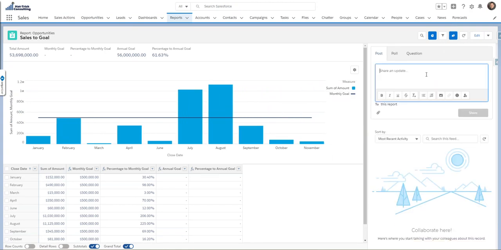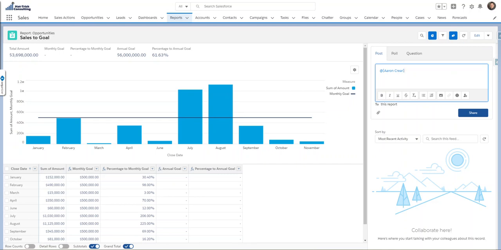And now we can post questions, maybe updates if you've changed something in the report and you want to notify the users. So we can mention people here, just like any other chatter feed on any of your other objects. But a really good, useful way to have that back and forth related to a specific report or dashboard and keep it all tied to that. That way it's all in one place. Great for validating the results, commenting on any updates that have been made, and looking at trends. So we can see that that's pretty easy to do here on the report.